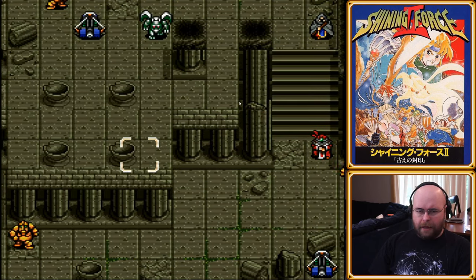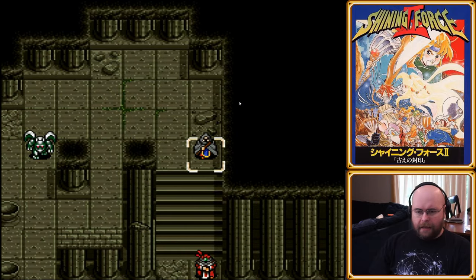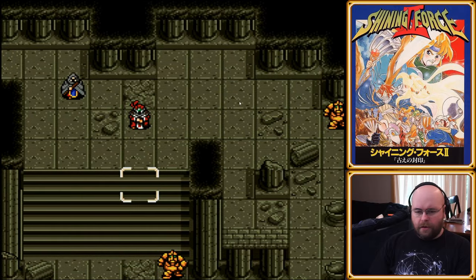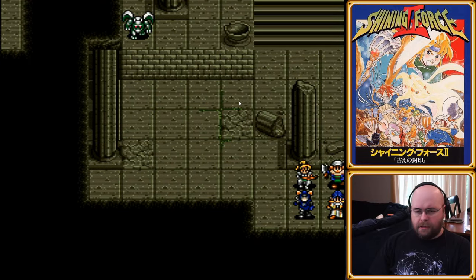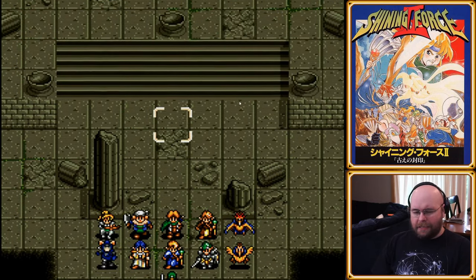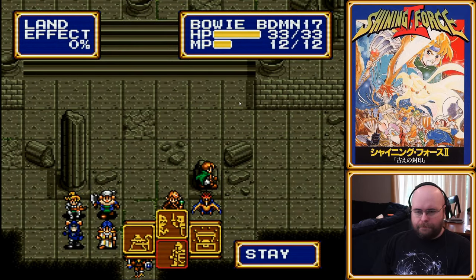We've got one black monk, two black monks, and two master mages. Okay. So the master monks can use blast, but who cares about blast? Blast is a garbage spell for garbage people.